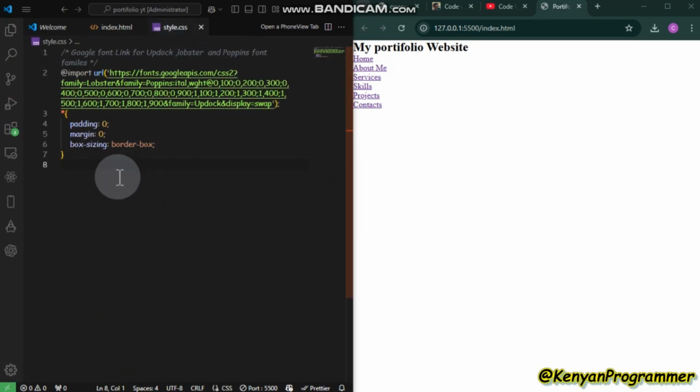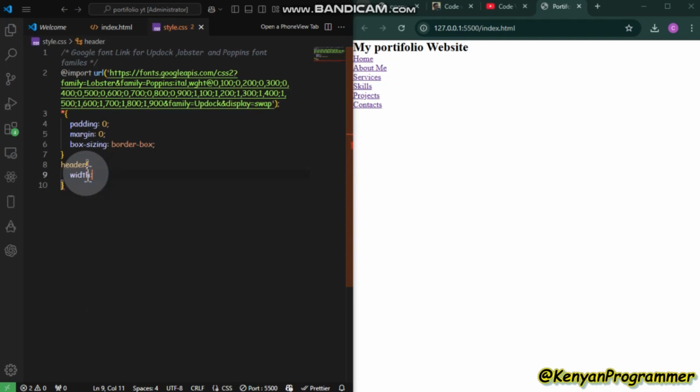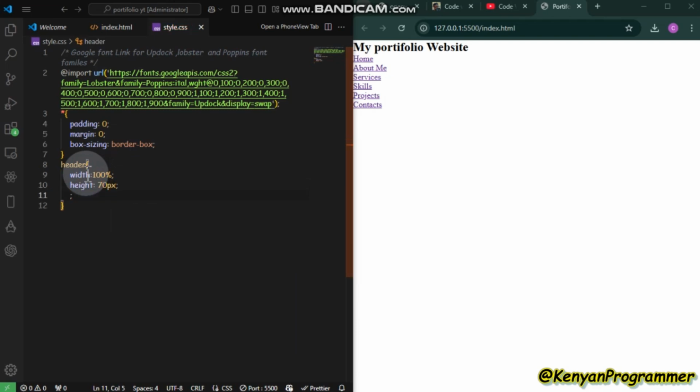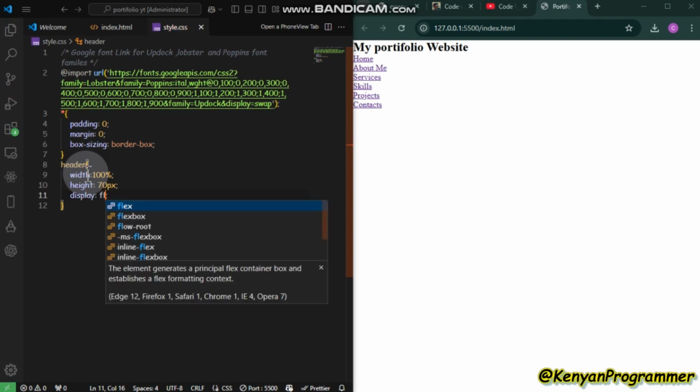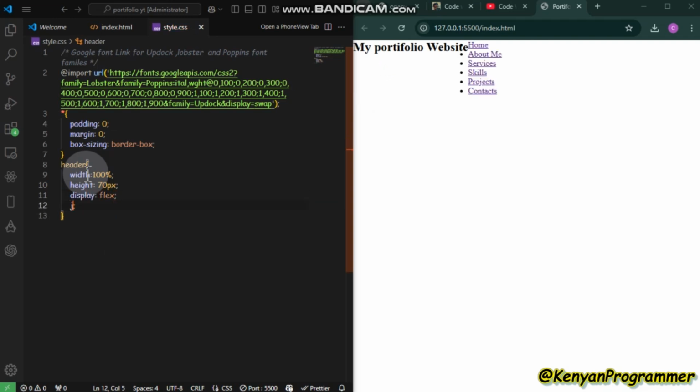Then in the style, we say header, its width let it be 100%. Its height, just give it a height of about 70 pixels. Display, let it be flex. Justify content, you can let it be space-between.